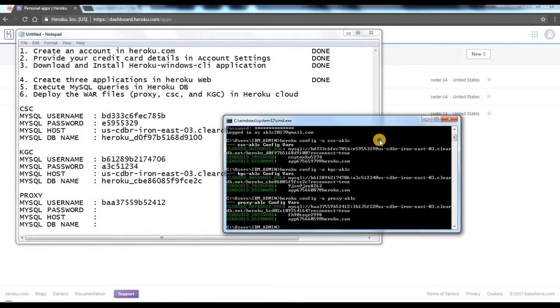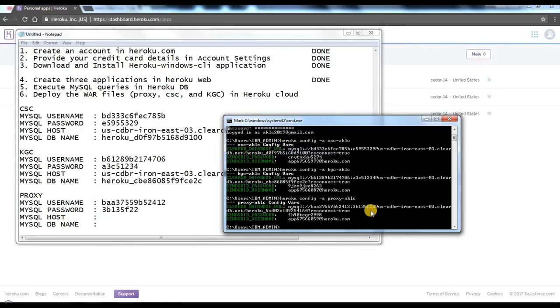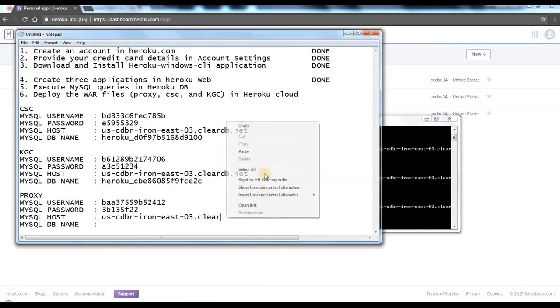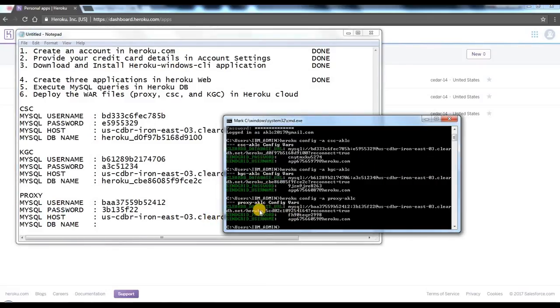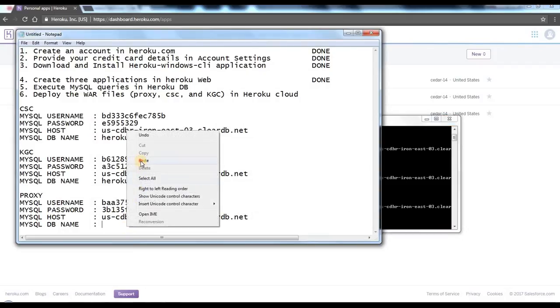is the MySQL username, and from here till that @ it will be the MySQL password, and then from here it will be the host name, and at last from here till that question mark it will be our database name.